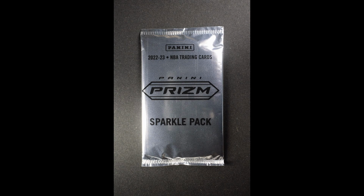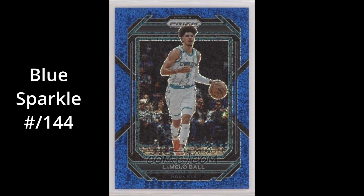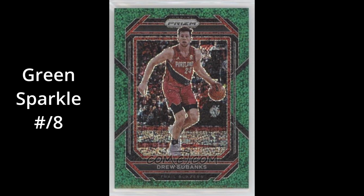And similarly, there's also the sparkle packs, not the white sparkle packs, but just the normal sparkle packs. These are also their own unique thing, and though they're not particularly cheap, they're a lot less expensive than the white sparkle packs. They have one unnumbered version and 3 serial number versions. These are the red sparkle, this is the unnumbered version, most common in these packs, the blue sparkle out of 144, gold sparkle out of 24, and the green sparkle out of 8.